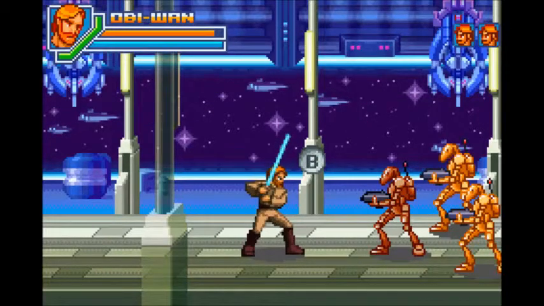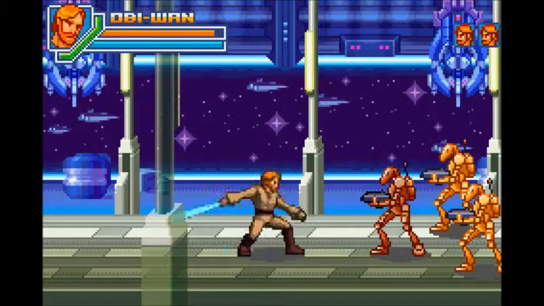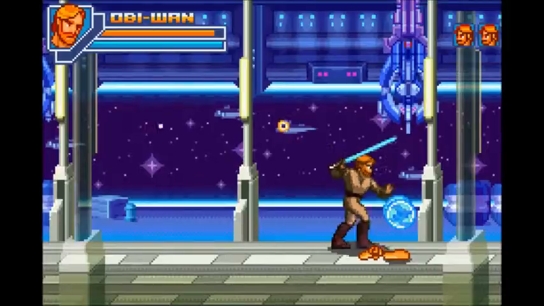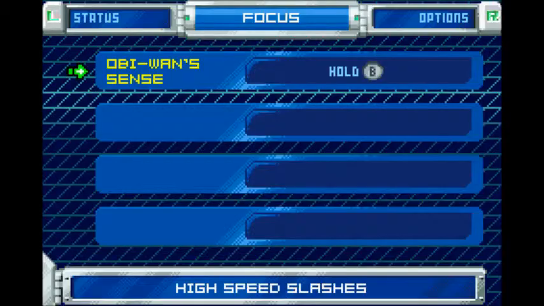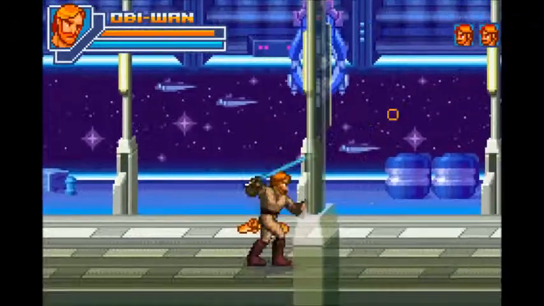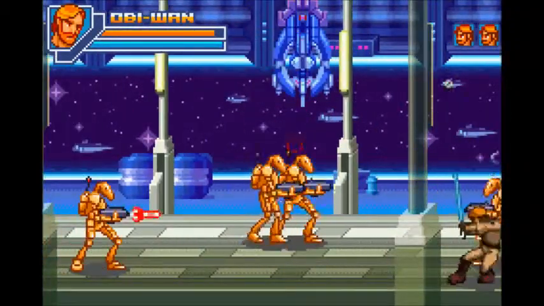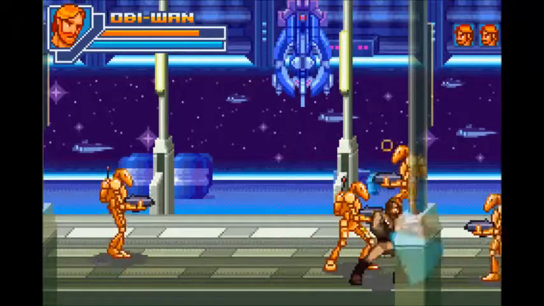Okay, this I actually haven't explained. Focus is gained by using force abilities, and it's that green bar. When your focus is full, hold down B and basically wreck everything. If I pause here and show you my focus abilities, there are apparently 4 focus abilities to use. Each one uses a different button combination, and let me tell you, they're a pain to use unless you're playing a DS version.